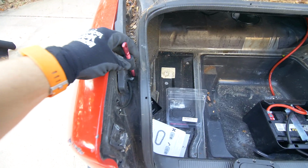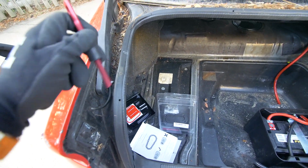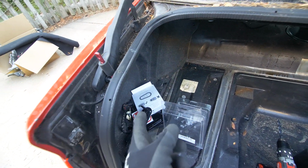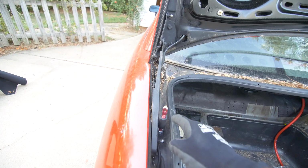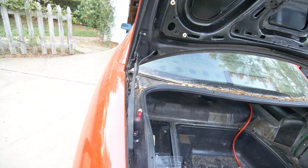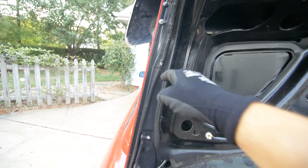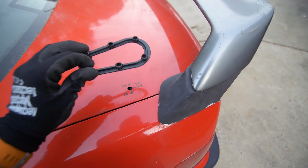I think I'm going to install it right here. So all you have to do is drill a hole and then poke this through, and we'll adjust the height using two nuts. So you have a nut on the top, and then we'll secure it with a nut on the bottom. You'll adjust the height and then mark it with some sort of wax or Vaseline or paint so that when you close your panel, it'll make contact, and then you'll have an idea of where to drill that pilot hole.